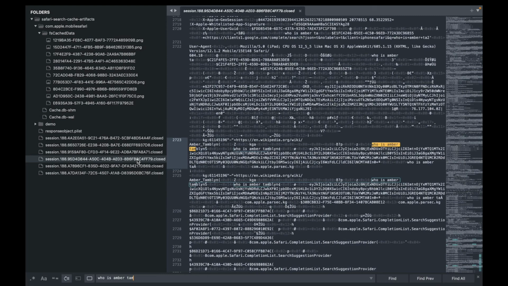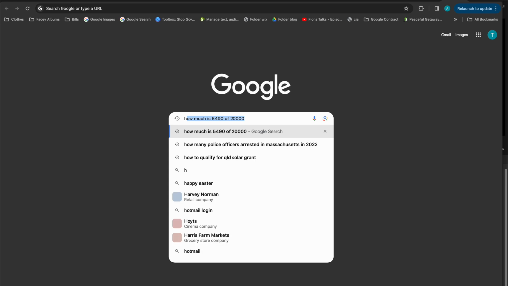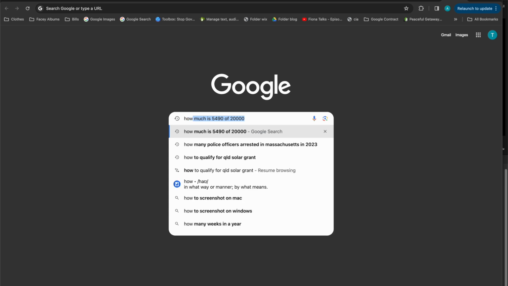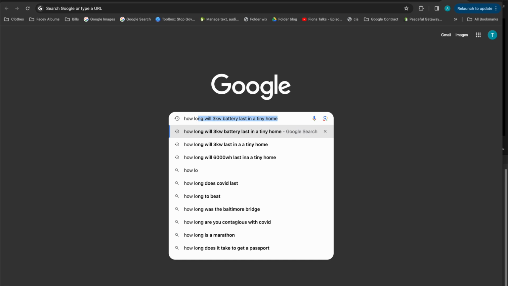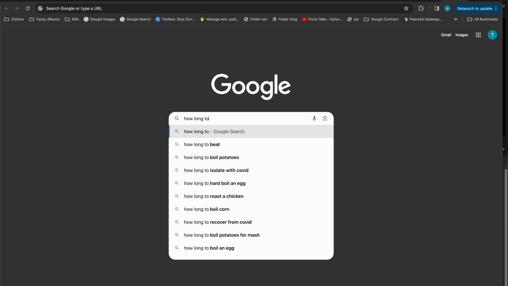Now, let's just see what suggestions Google comes up with, just as an experiment on my Mac laptop. And you'll see that previous searches that I've made that match what I'm typing now are going to be first in the suggestion list. It's actually the browser that's reading those session files that I showed you previously. That's where my previous searches are stored on my laptop. And then as soon as I type something that doesn't match a previous search, it will then go to what are popular searches along those lines, and it'll try to guess ahead what I'm trying to search for.